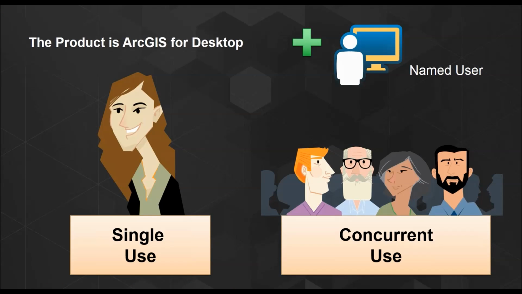So just to start with, ArcGIS Pro is part of ArcGIS Desktop, and when it started, you needed a named user license that you would get with your ArcGIS Desktop license, and you would validate that through ArcGIS Online. With the latest release, however, you can use your single-use and concurrent use licenses, as with ArcMap. But you still have the option of using a named user and licensing through ArcGIS Online.